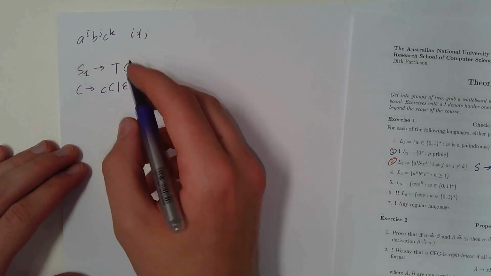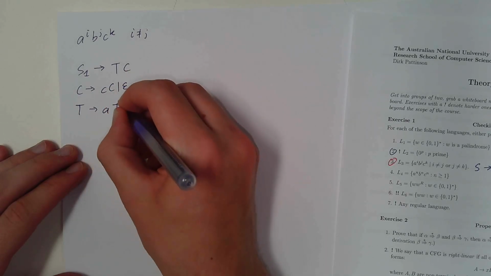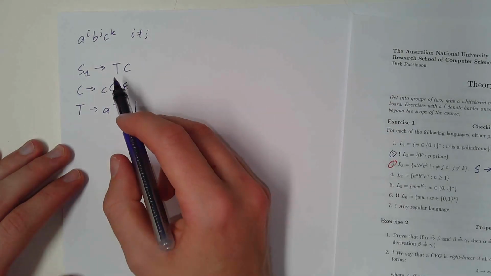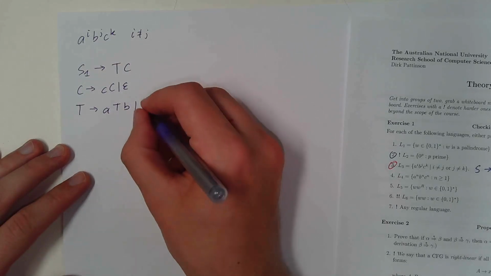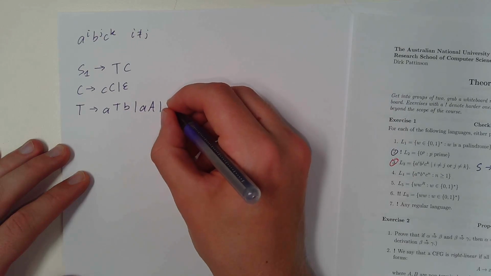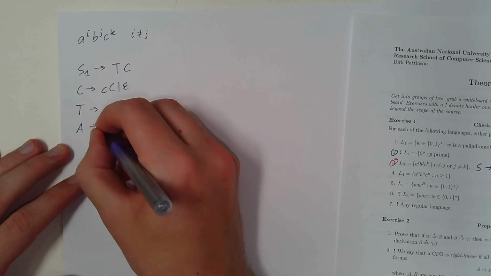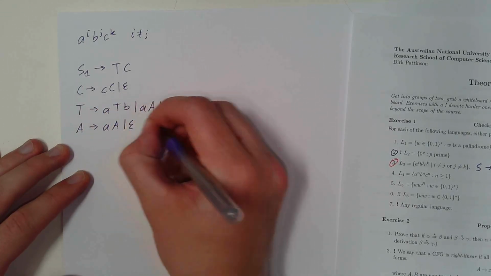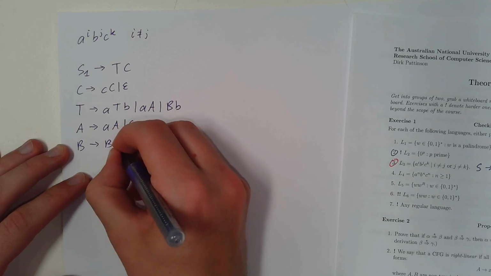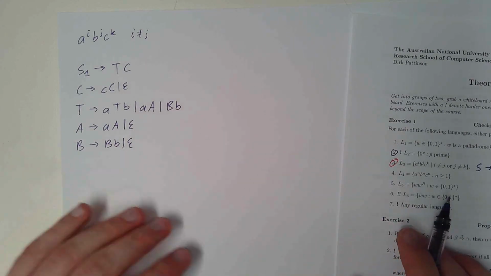And then I need to make a different number of A's and B's. So how do I do that? I'll start off by making the same number of A's and B's as many times as I want, and then afterwards I have to put at least one extra A on the front, and then as many A's as I want, or at least one extra B on the end, and then as many more B's as I want. So A will make arbitrarily many A's, and then B will make arbitrarily many B's. Okay, so that's our grammar for this first constraint.